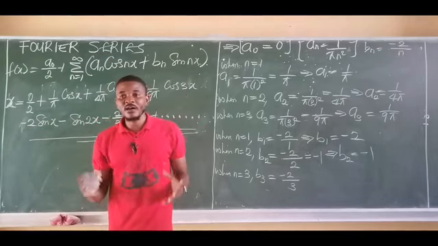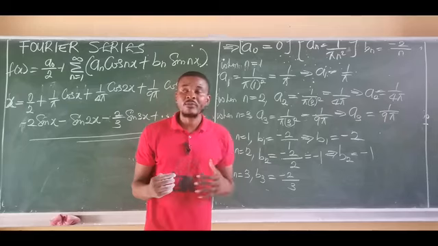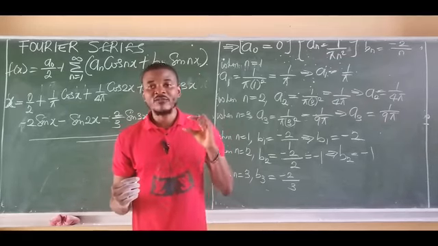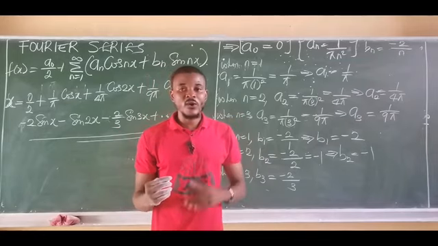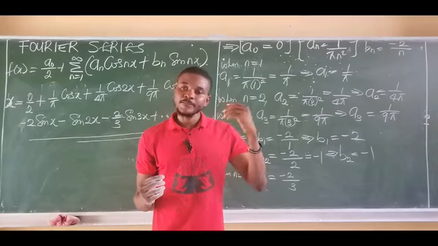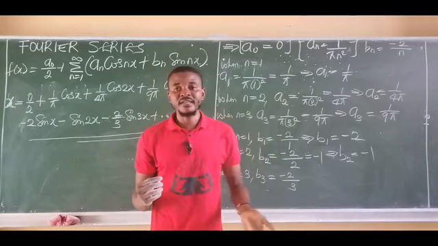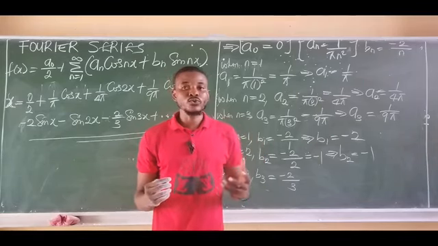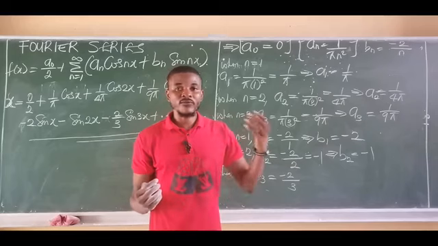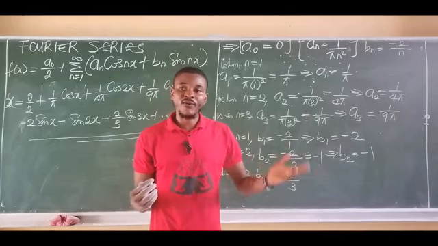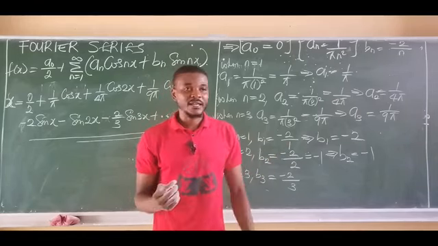All right, so in general, all I've said is whenever a problem is given to you on Fourier series, the first thing to do is to find the values of the Fourier constants, a0, an and bn. And of course, if you're able to do that, then since it's a series, you can choose a range of n from 1 to 3 or 4, depending on what the question is saying, and then you can solve.